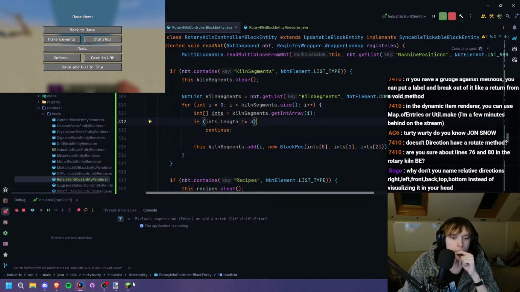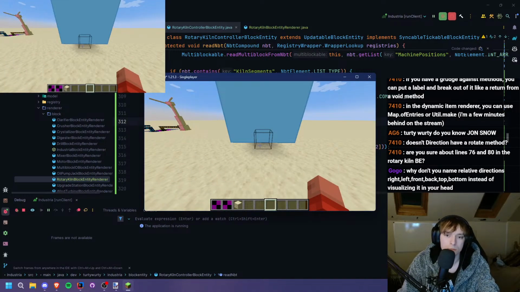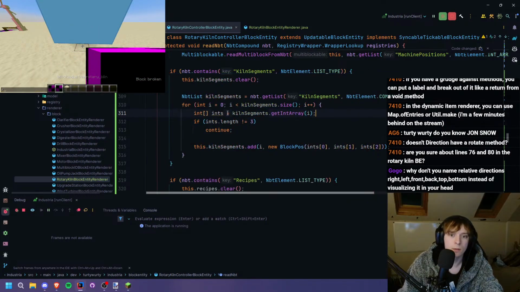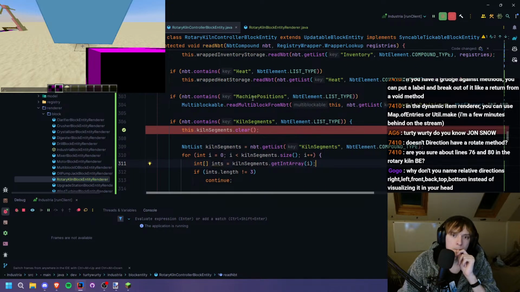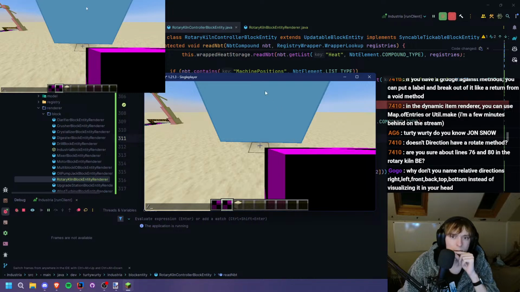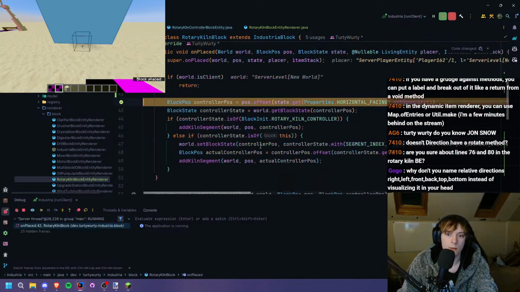So we can test that. If I remove this, and then I set a breakpoint here. I think that's fine. I don't think that's the problem. So if I set that there and then I place that.